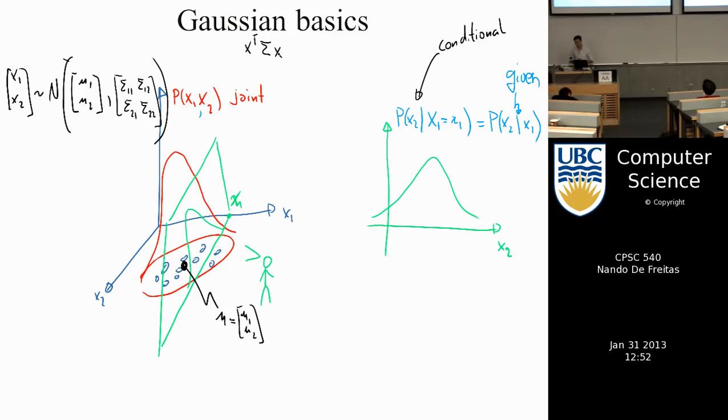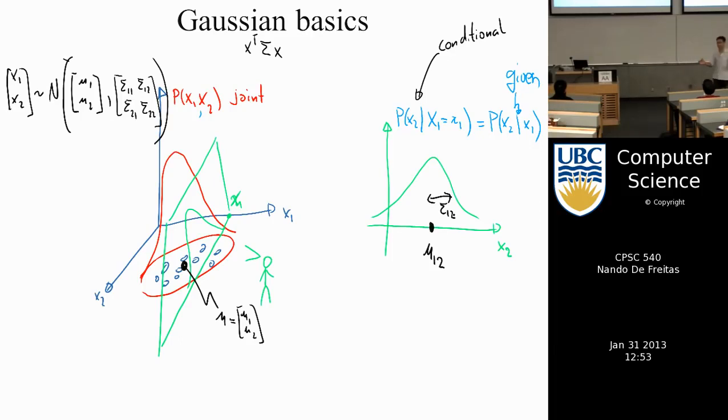Okay. More important to our argument is the following thing. I might want to know what is the mean of this Gaussian, which I'm going to call mu1|2. I also might want to know what is the width of this Gaussian, which I will call sigma 1|2. Wouldn't it be great if there was a formula that we could just read from the original model, that we could just figure out mu1|2 and sigma 1|2?